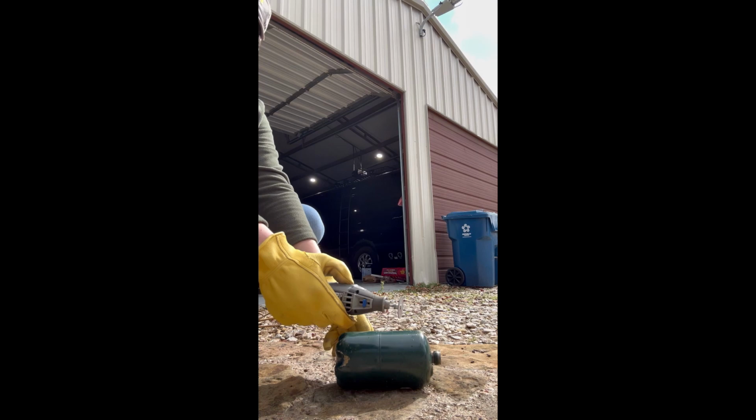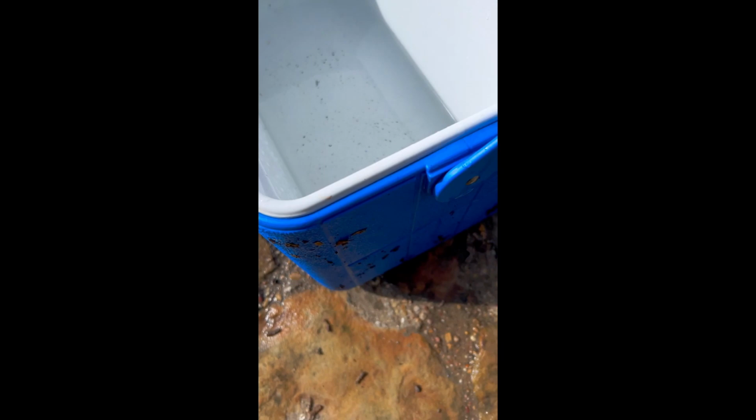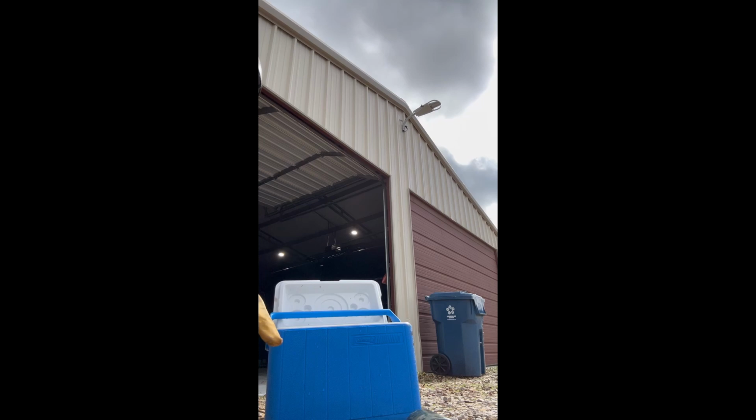Get some water on this too, it's gonna get kind of hot. Glad there's no spark so far though, but I'm gonna keep dousing water on it. All right, good progress so far. The bit just exploded, but besides that, it's going pretty good. I'm quenching in cooler water. All right, for my own protection, I got a face mask in case the bit blows up again. Also, the other bit is completely destroyed, but you can see I made good progress on it, so I'll keep going.